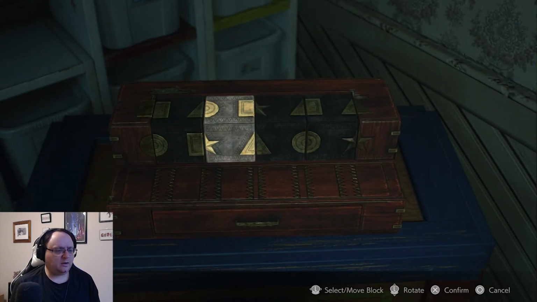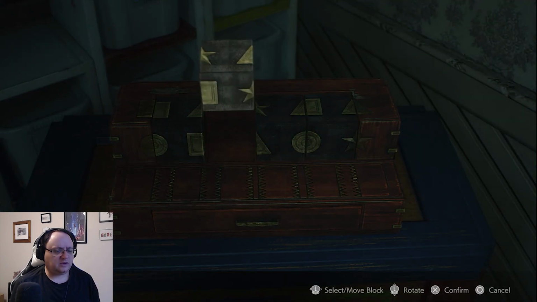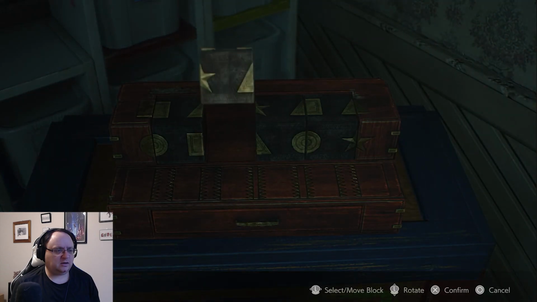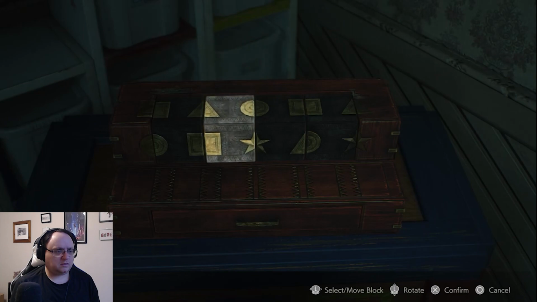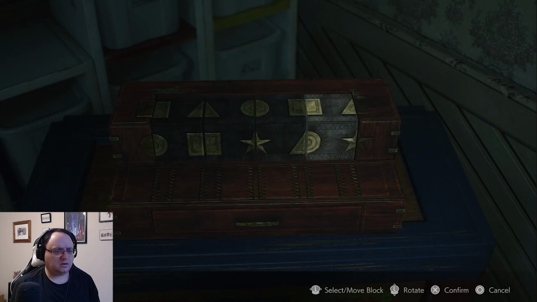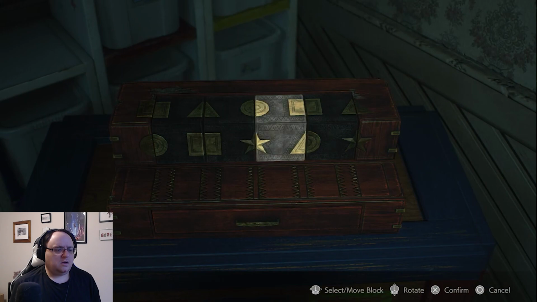Okay. Now, is there a square below a triangle? Because I can't twist it in a different direction, I don't think. I can't turn it left and right. I can only vertically swap it. So I'm looking for square below a triangle on the left side. But what am I missing now? I mean, I know what I'm missing, but how is it possible?